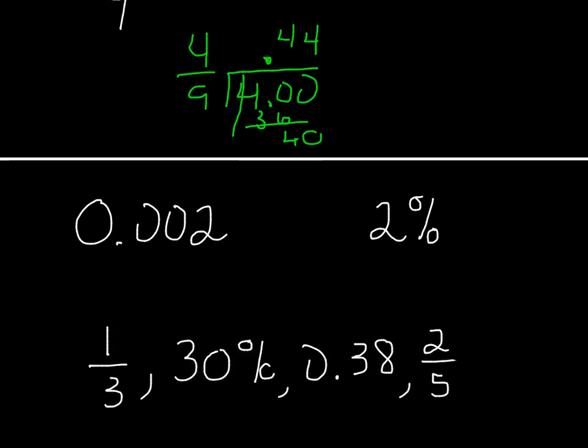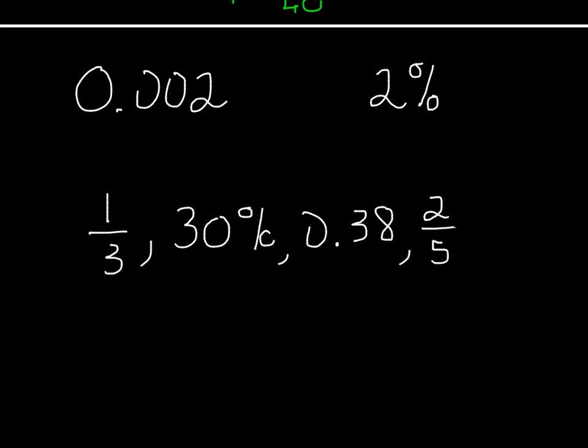Okay, so let's look at this next one. You might look at that and think, oh, those must be the same. They both have a 2 in them, but remember you want to change the decimal to a percent or the percent to a decimal, either way. We'll go ahead and change this one. To change a decimal to a percent, you always move the decimal place 2 places to the right. I knew I was going to say that backwards. So I put it right here, and then I'd add a percent sign. So this is the same as 0.2%, and this is 2%. Well, 2 is bigger than 0.2, so again we have another less than symbol.